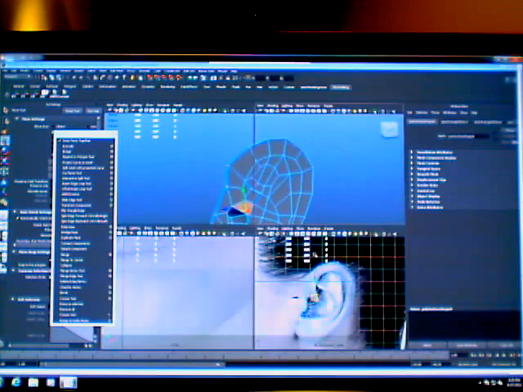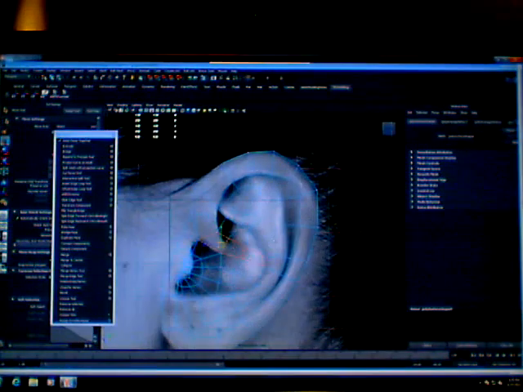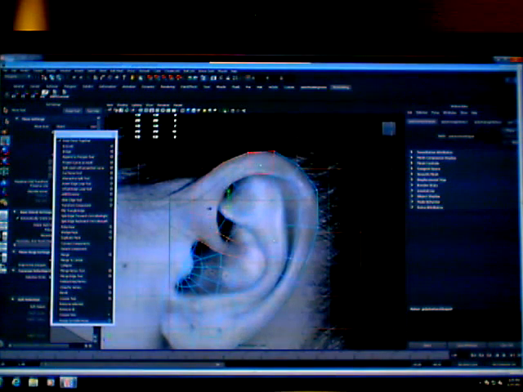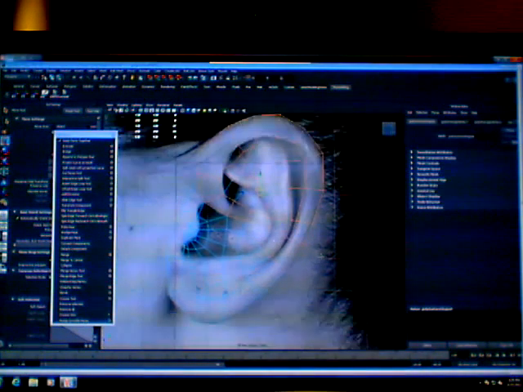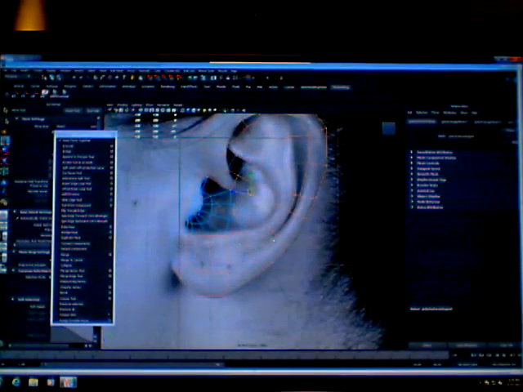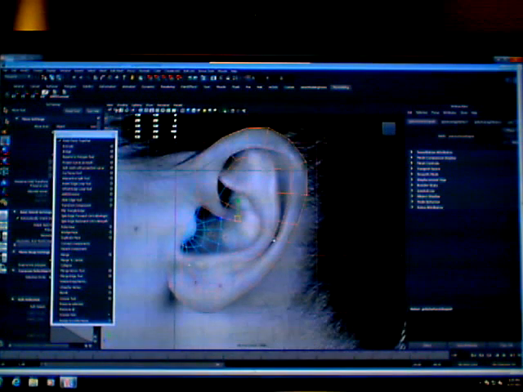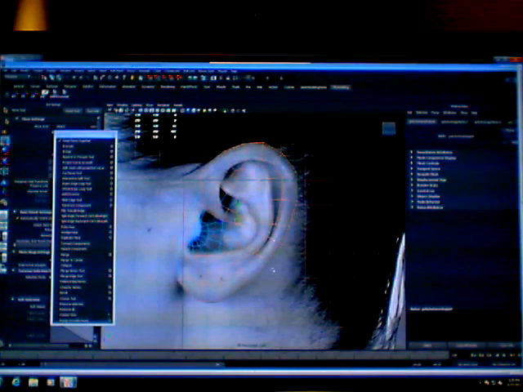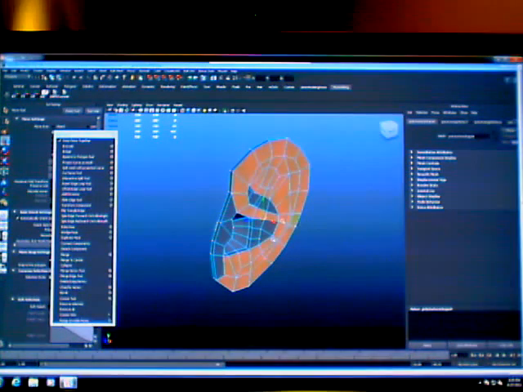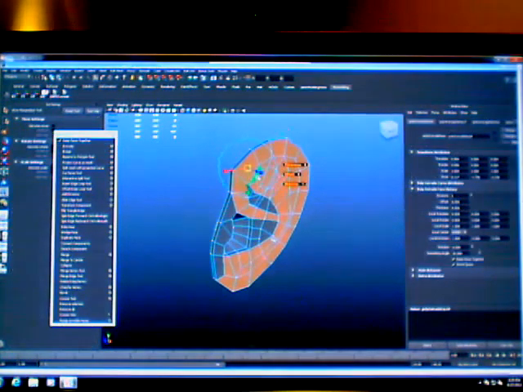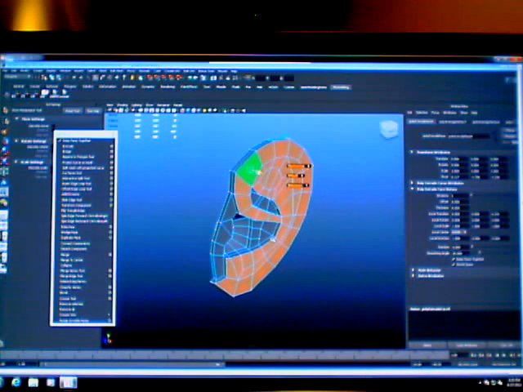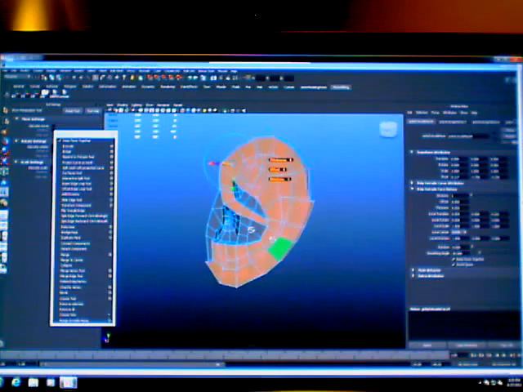Now I'm going to go in to this area and select all this juicy stuff. We'll do another extrude. Something like that.